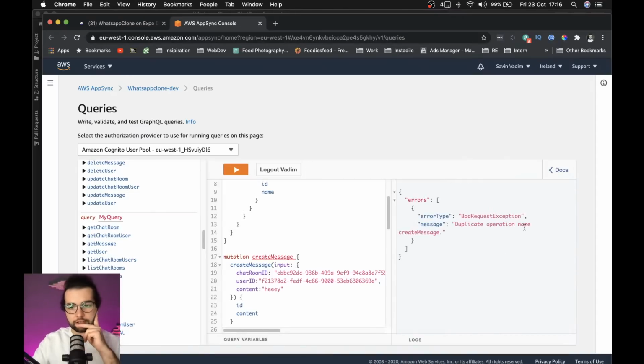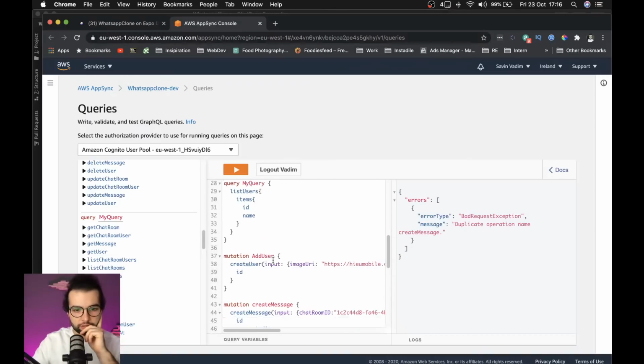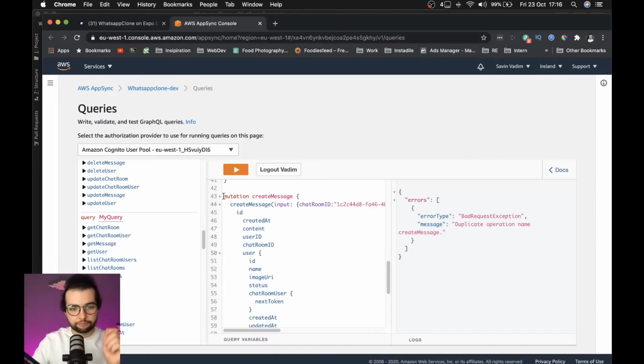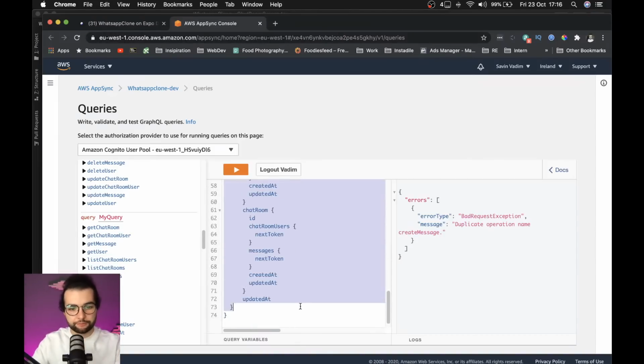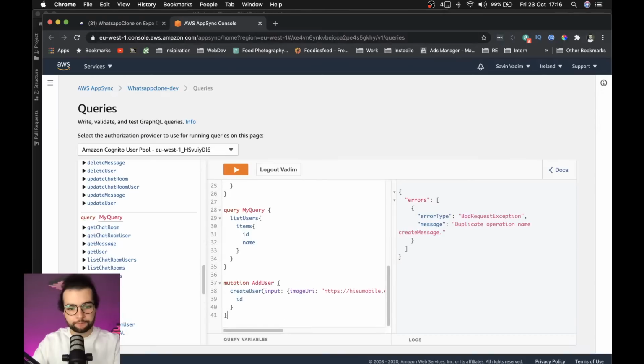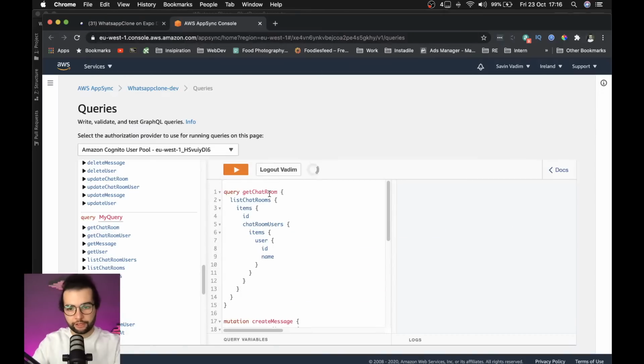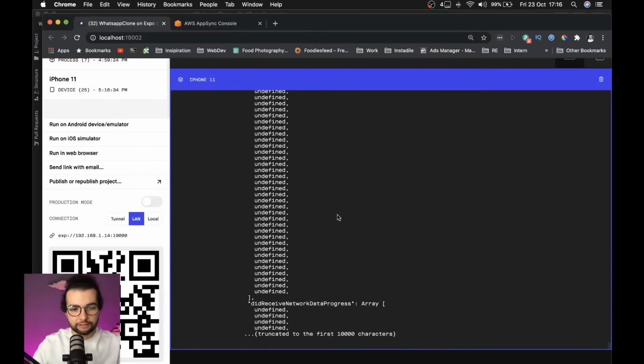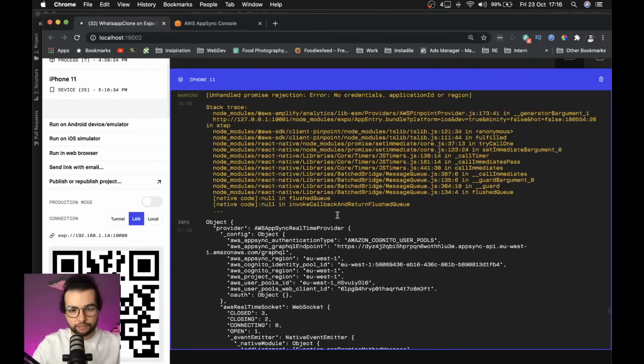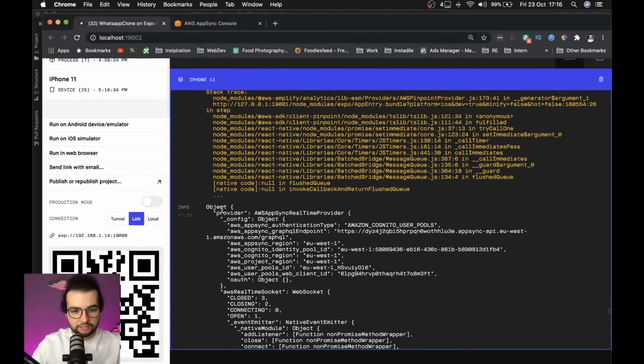Duplicate operation name create message. I think we already have this one. Create message. Yeah, here. I'm just gonna delete this query. Create message. Yeah, it's sent. So let's check our build, and yeah, here we can see that's what I was speaking about. This is the response for the subscription.